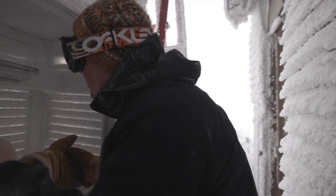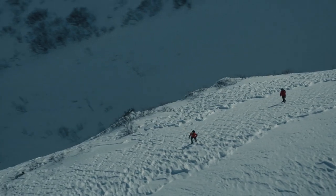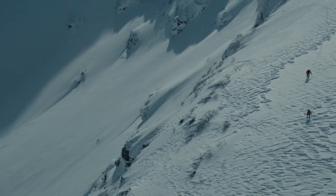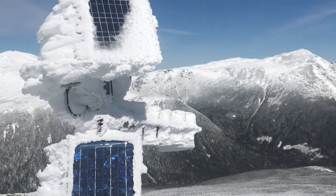In the models, they use a set standard, and that set standard is not actually indicative of what's happening in complex terrain like the White Mountains. We've been using stations up the auto road — we have stations every roughly a thousand feet — and we have minute data going back to 2016. So we've been looking at the last seven years of data and how temperature changes going up the summit.